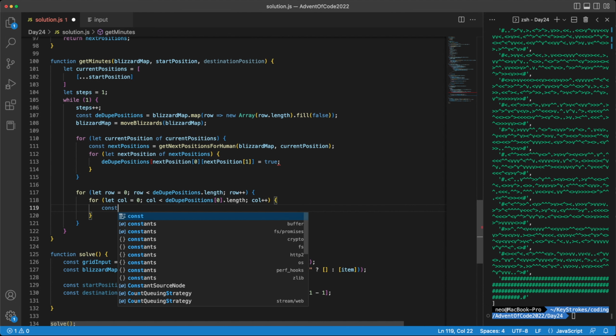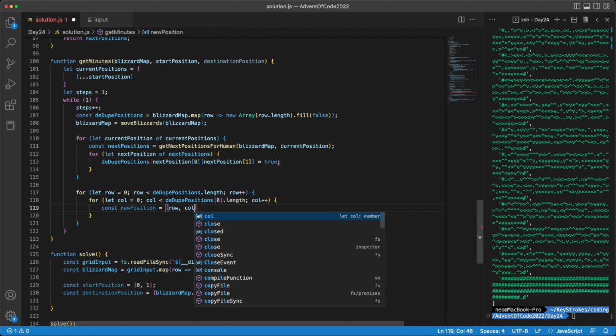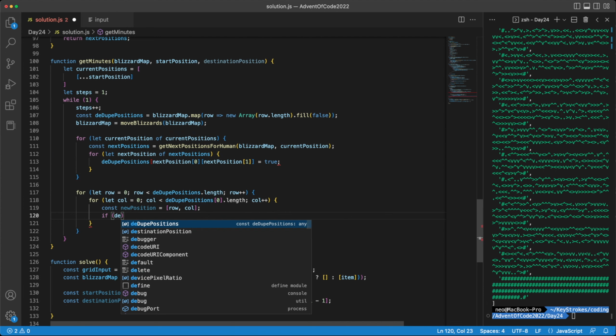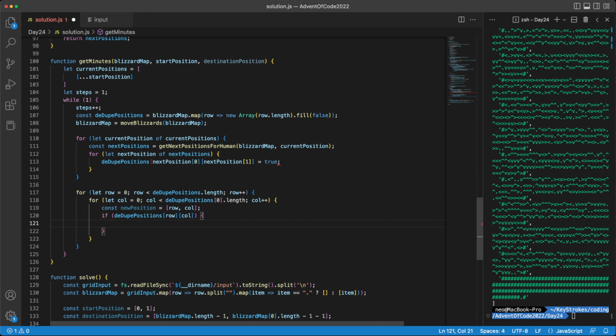Okay, so now let's grab our new position, which will be row and column. Let's see if this position was marked as a valid position. So we do dedupPositions, row, and then column. If it's true, that means this is the next position for the human. Oh, and looks like there's an error here that I just noticed. It has a missing closing square bracket.